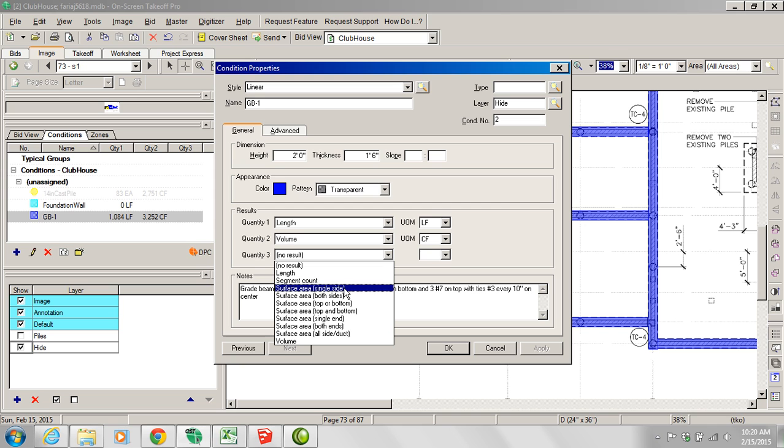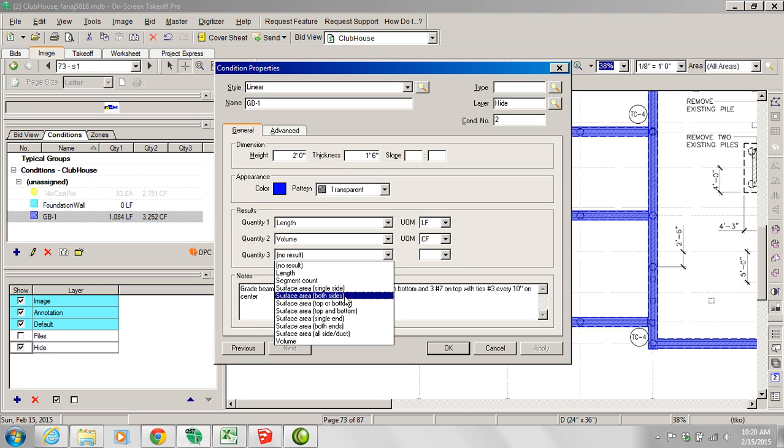Then we have surface area single side. This is very helpful to estimate areas for walls. So you have just one side of the wall, you estimate that dimension, you're done. Surface area both sides is what we want here.